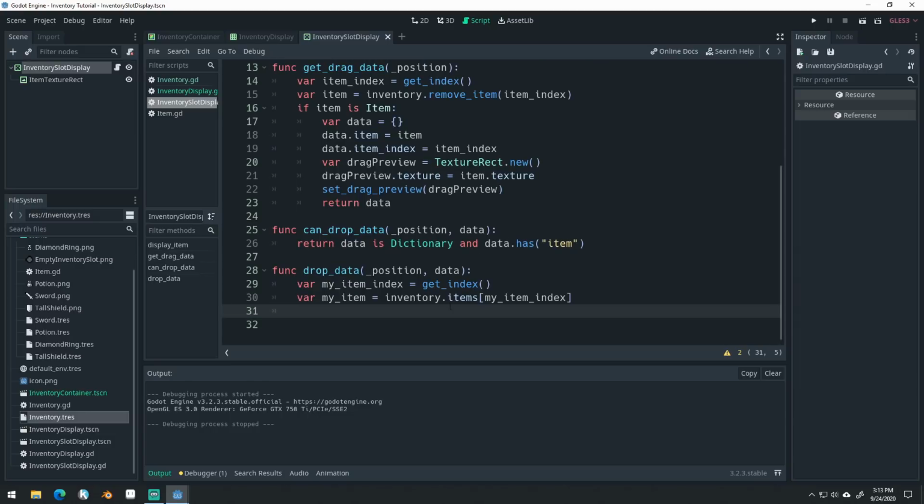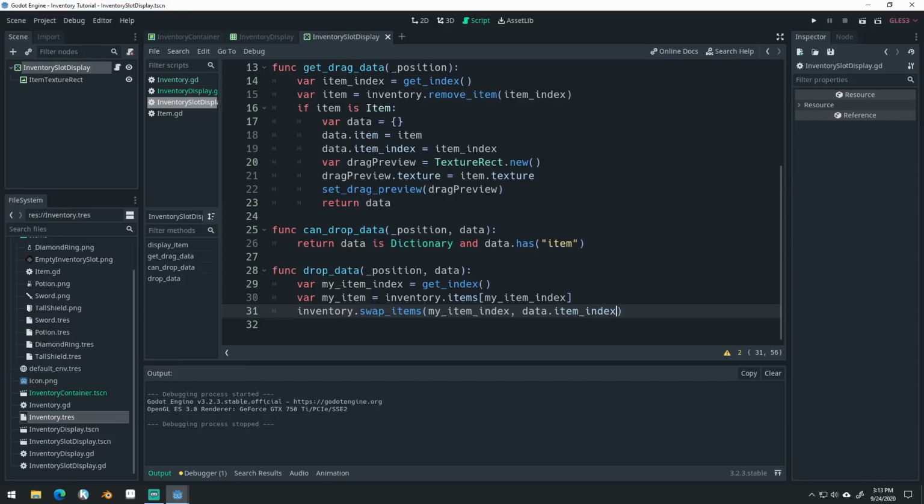And then we're going to swap items with the item, with the data. Basically, my item index and data dot item index.